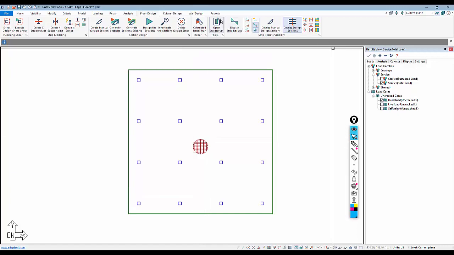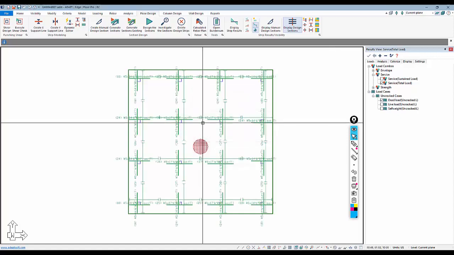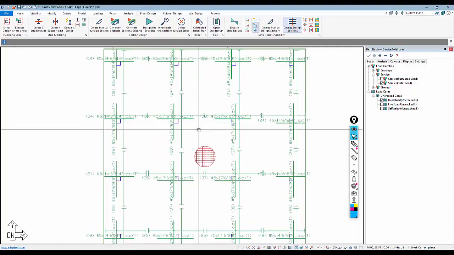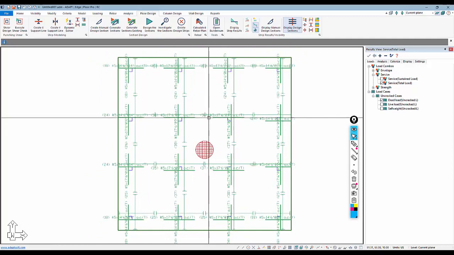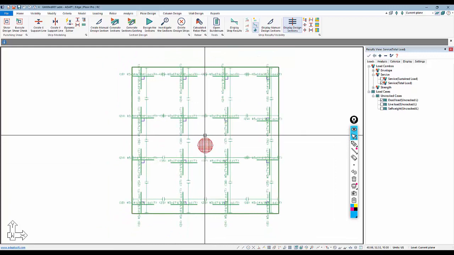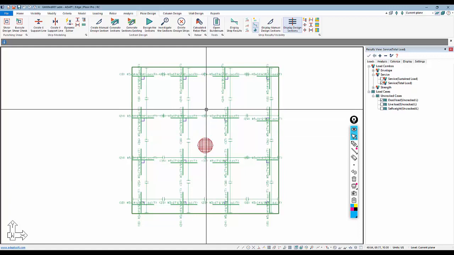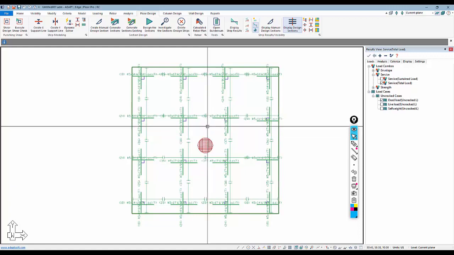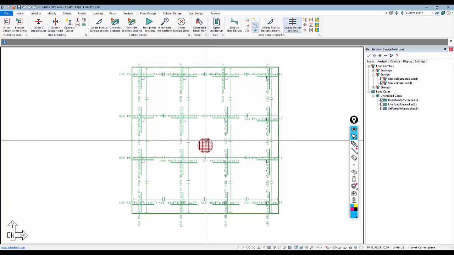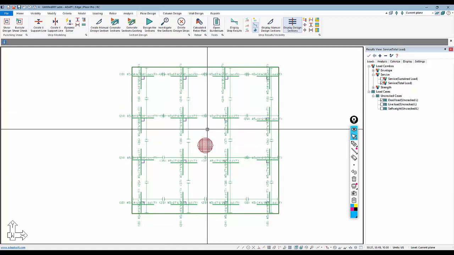So if I generate the rebar again for this section here, you can see that there's no rebar required. And what that means is that this amount of base reinforcement was enough to meet the service and strength requirements. We needed 6 square inches previously. This is enough to handle the 6 square inches. So because there's no rebar required for service or strength, the program doesn't check the spacing, even though it's set to not disregarded.